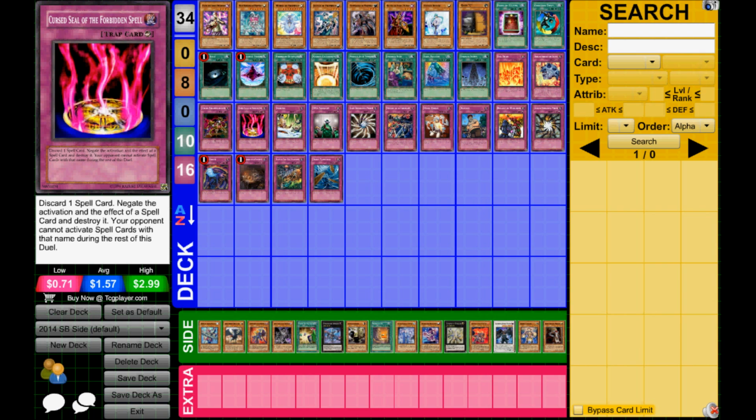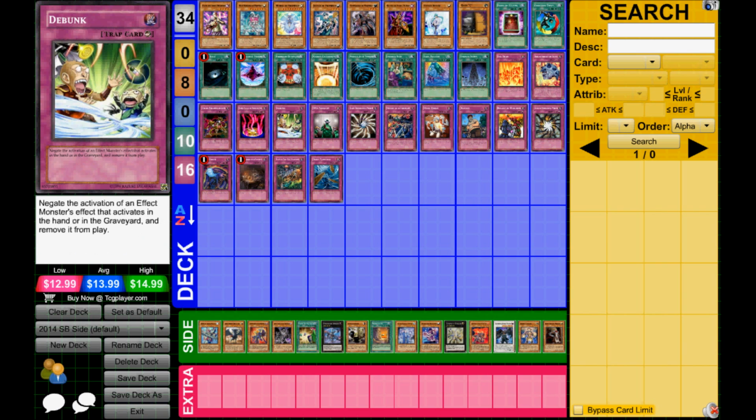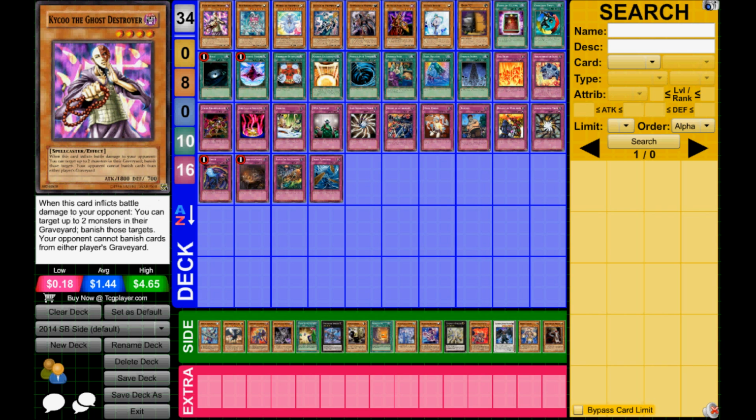If they want to get rid of it, they're going to trigger its effect and you'll most likely be able to summon out a Kaiku. Debunk is okay as well. Shadow Imprisoning Mirror also good. Mind Crush is so-so. If they search Gate of the Dark Worlds, or Dark World Dealings, then you could quickly Mind Crush that out of their hand. So Mind Crush is okay, but I wouldn't recommend siding it. It's only okay if you're already maining it in that Kaiku and Breaker build, which I touched upon earlier.